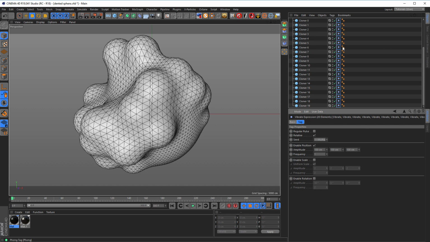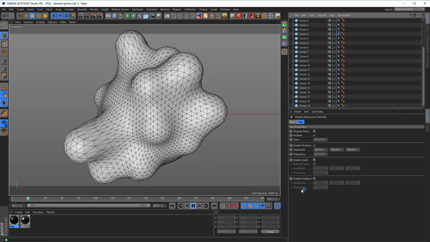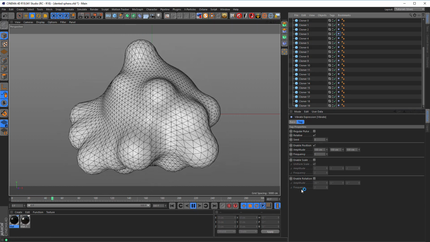So now every tag here, this is seed null, this is seed 1, this has seed 2, seed 3, and every cloner has now another seed. So let's see what this does. And now we have exactly what we want.